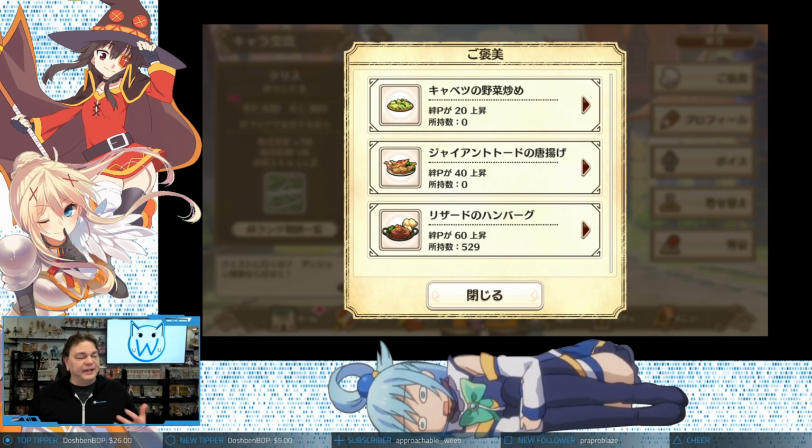Now, depending on the level of thing that you do, basically how much stamina it takes to do it, if it's 5 stamina, you'll get one of these up on the top. If it's 10 stamina, you'll get one of these. If it's 15 stamina, you get one of these. The ones on the top are the weakest. They're worth 20 rank EXP a pop. Middle 140, bottom 160. As you can see, the bottom, we have 529 of these things.